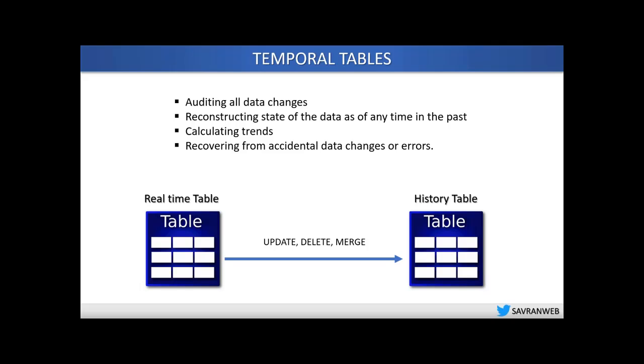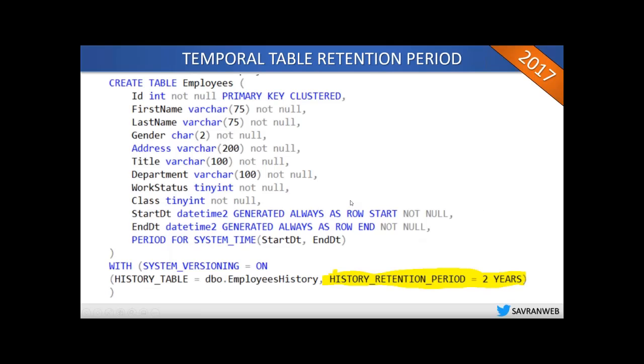And if you turn the temporal table on, that means SQL Server creates the same table. It's optional, but you can change the name of the history table. And whenever you select the data, it comes from the real-time table. If you use any of the temporal table functions, then SQL Server is smart enough to join these two tables and get the data you are looking for. And every time there's an update, delete, and merge to this table, SQL Server moves that data, if necessary, to the history table. And they are very useful and very simple, really.